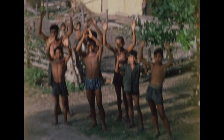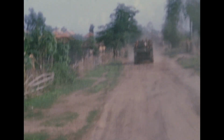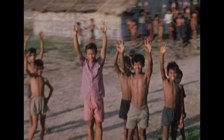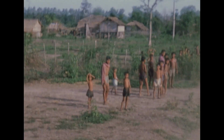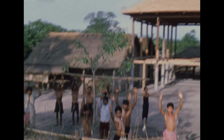Newsreel cameras document power. But what strikes me most from my exploration of the Getty archive is how much the act of filming is itself an expression of power. Men filming women, the rich filming the poor, colonizers filming the colonized. But no matter who filmed them, images also speak for themselves. And sometimes the story they tell is not the story that those doing the filming want them to tell. For example, are these villagers really waving here?